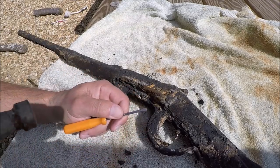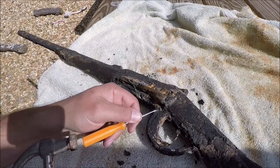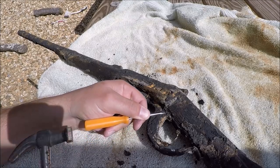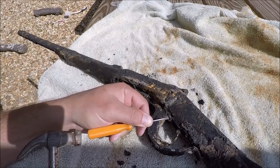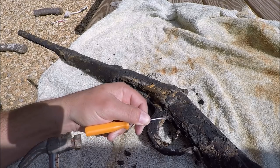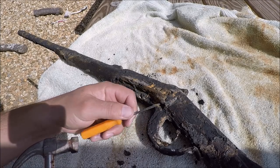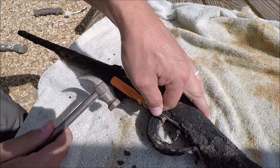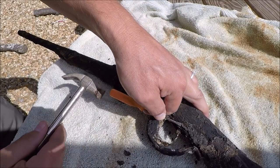It's like Build-A-Bear, but with a gun. You just chip away until, when you get done, there's a beautiful Burnside carbine underneath it. I'm getting pretty good with the hammer time too, if I do say so myself.